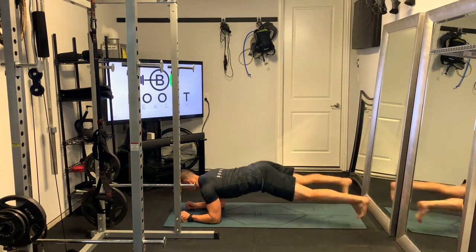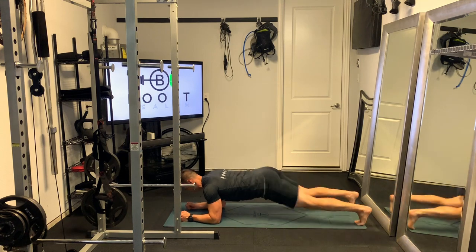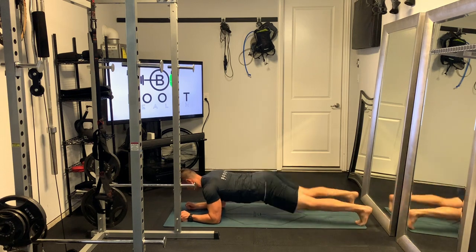You're just going to kick your feet out to each side at the same time, and land right on sort of the ball of the foot, then hop right back in. So it's hop out and land, hop back in and land, and just keep that going like you would with a jumping jack.